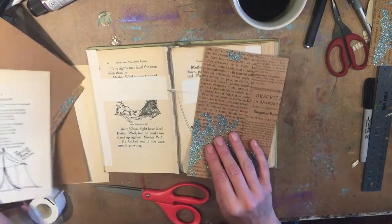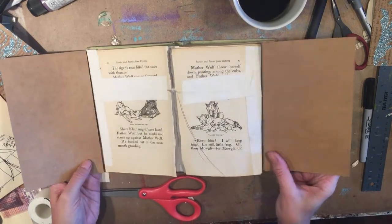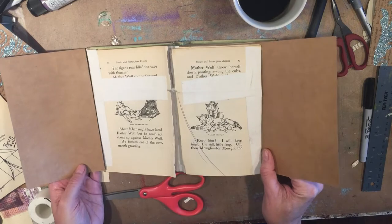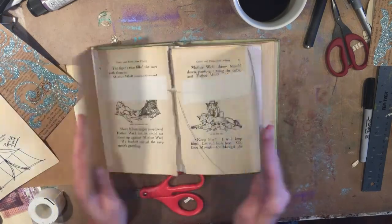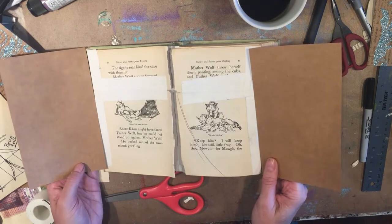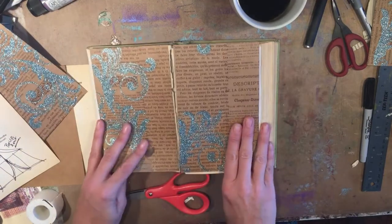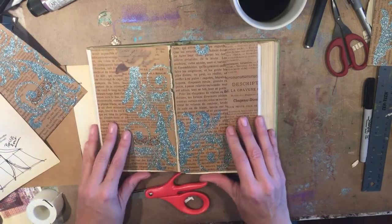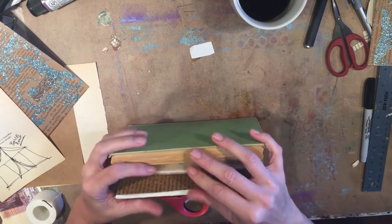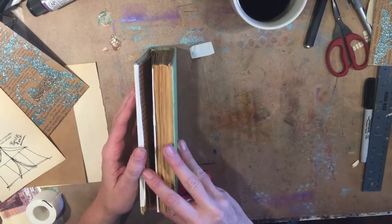So, this was originally going to be... I didn't really necessarily need the tent that huge. That's what I'm thinking. I was like, oh my gosh, that's a huge tent. We definitely want to make sure we've got these facing the right way. So that when we open, oh, see, we're already having thickness issues. I might have to pull out one full signature back here. I don't know. We'll see.